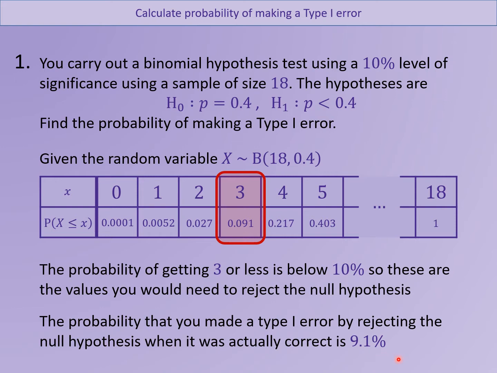And a type 1 error, as it says there, and I'm sure you've checked it in your notes already, is rejecting the hypothesis when it's actually correct. So in that case, I would have said, I've got 3 successes, I doubt this claim, therefore I've got significant evidence to reject this 0.4, but in fact it was actually true. Now if that is the case, I've made a type 1 error. I've rejected the null hypothesis when in fact that null hypothesis was correct. Now the difference between these two is because it's a discrete random variable, so you don't ever get the exact value of what it's saying in there.